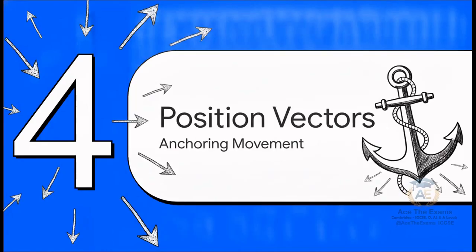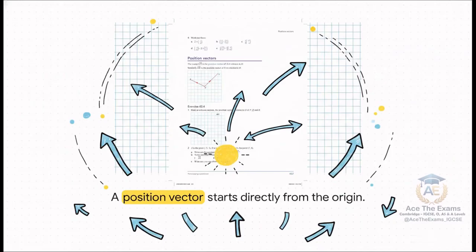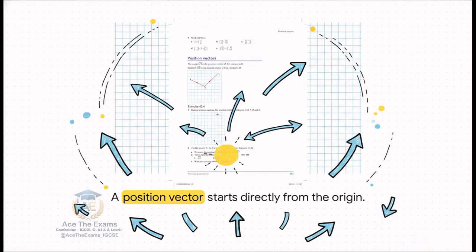Section 4, Mapping Position Vectors. So position vectors are kind of like an anchor. A position vector is a very specific class of vector that always originates from the origin point, coordinate (0, 0), which we label as O. So when you see a vector denoted as OA with a little arrow over it, it explicitly means the vector starting right at the origin O and traveling directly to point A. It functions exactly like a set address. Position vector OA essentially just gives you the literal coordinates of point A relative to the absolute center of your graph.